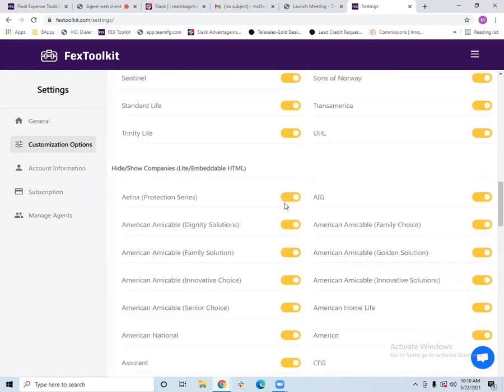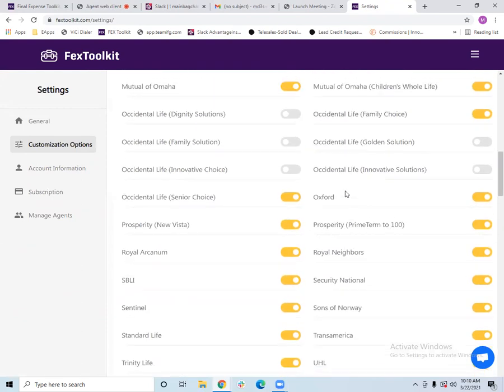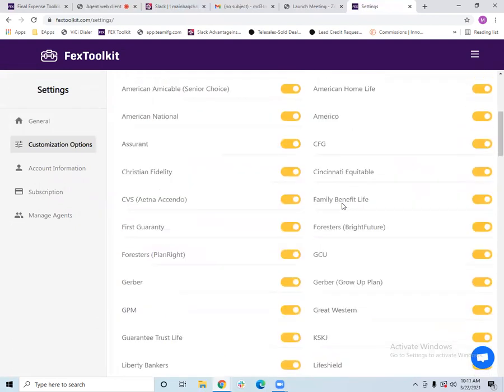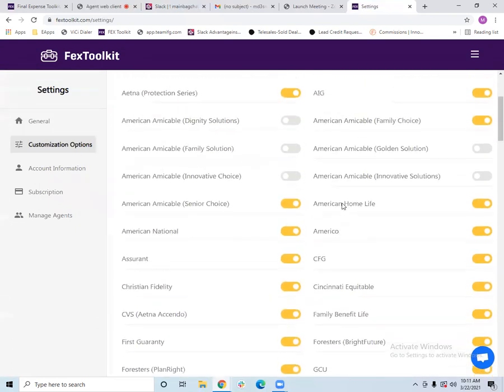But you can see we pretty much have every relevant final expense carrier. The only carriers that we do not have that I've even heard of people using, we don't have Sons of Norway simplified issue level, and we don't have the Royal Arcanum level. We only have the graded product. So, take that what you will, but we pretty much have everything. Is there anything on here that you guys use that you don't see?